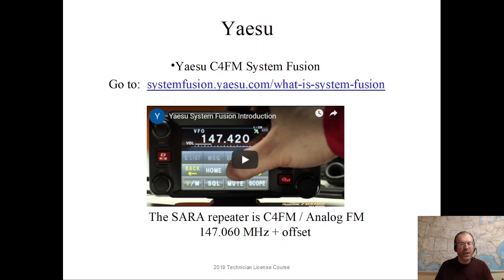And because the Yaesu System Fusion setup allows for more than one radio to be used, I can use the Yaesu System Fusion to talk around the world and to take advantage of that WiresX system, or I can use it just the same as a regular FM analog repeater using this old radio here. So that's why the Stillwater Club set up this type of repeater system, so there's something for everyone in there.